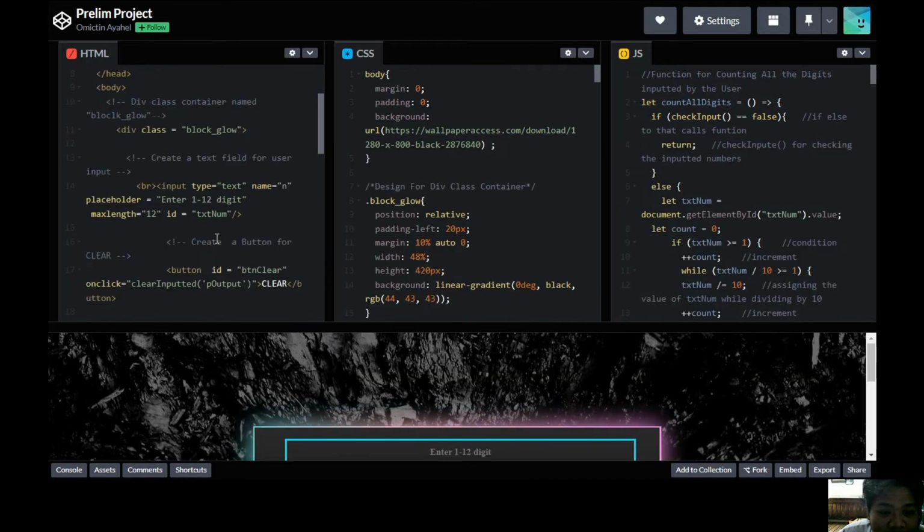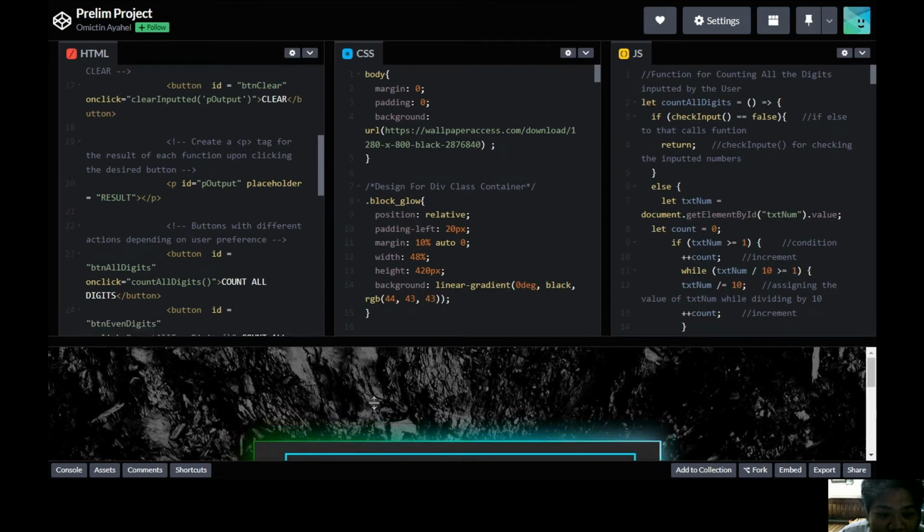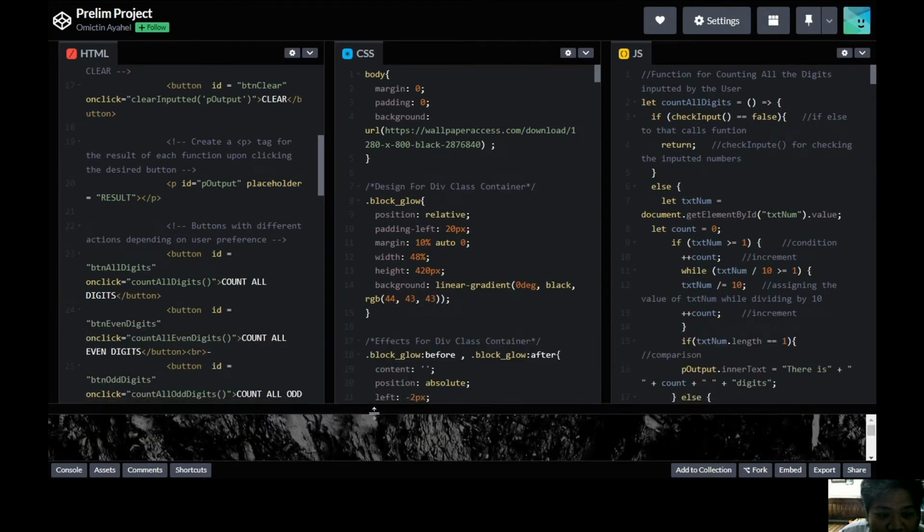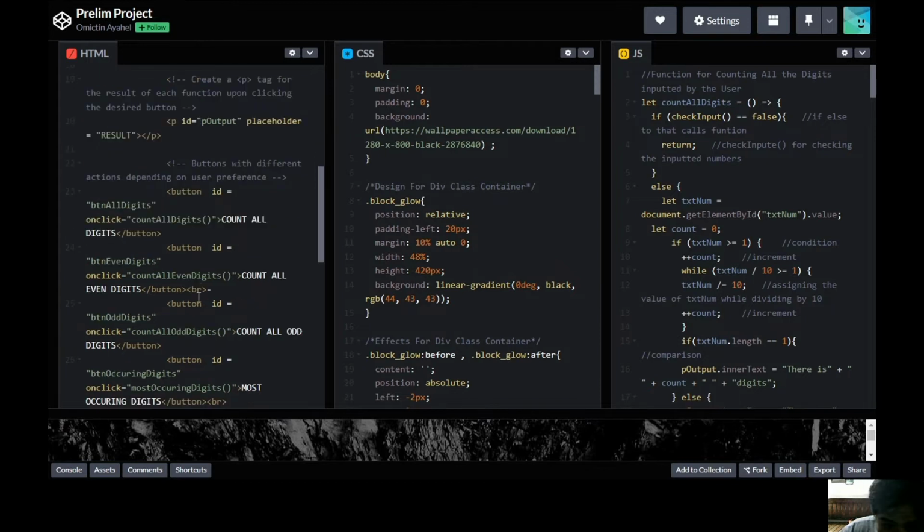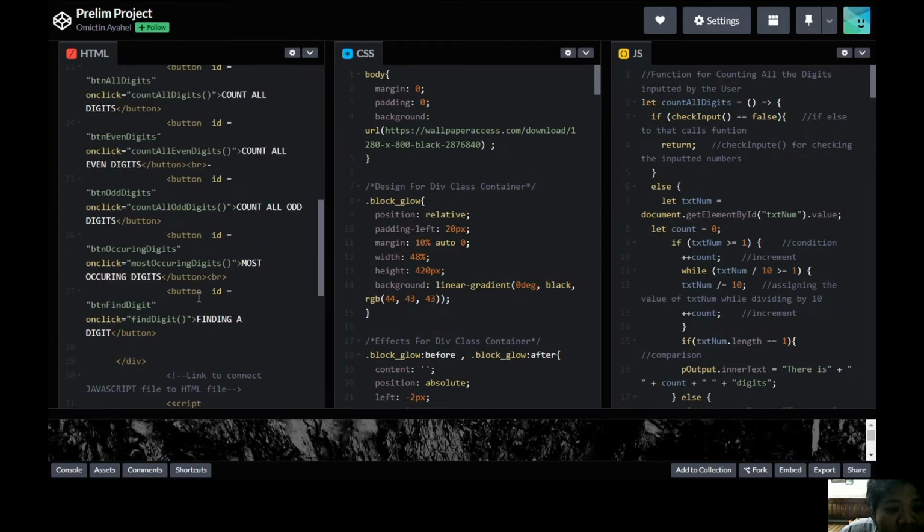Here in our HTML, the button ID of our even digits is btn even digits. Then on click, count all even digits. Same as our odd digits button, which is btn odd digits.